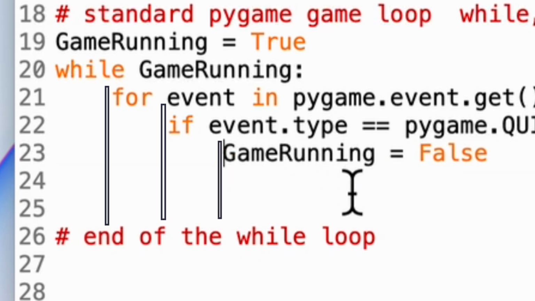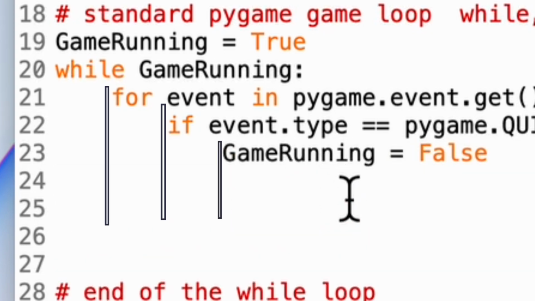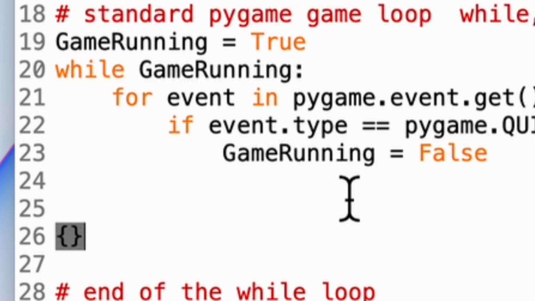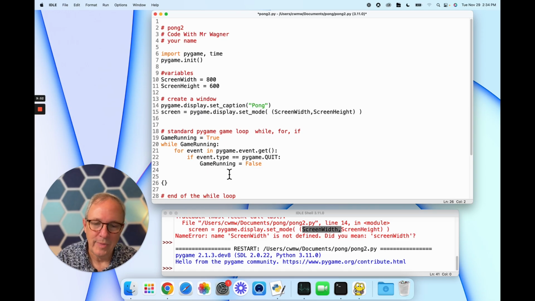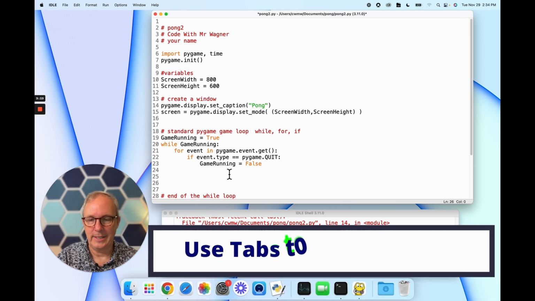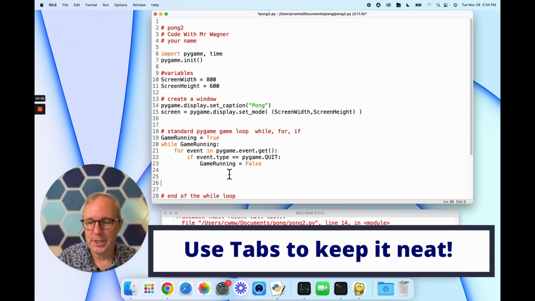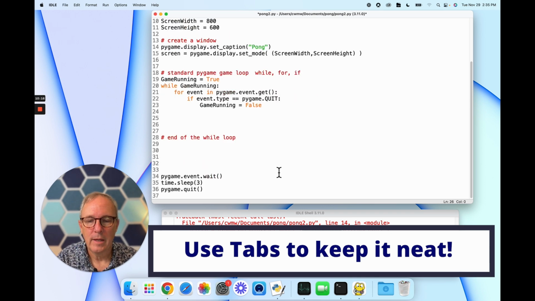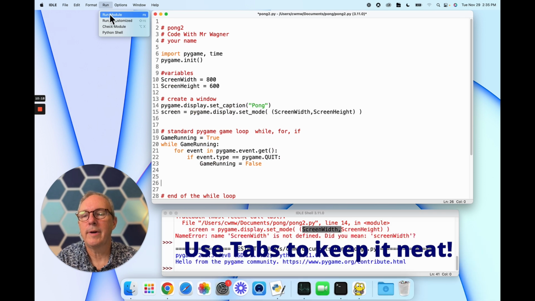If you've ever done programming, say in Java, everything had to be in the curly brackets. But in Python, we use tabs and we keep everything neatly lined up. And for those of you like me who just like things really neat and organized and clean, you'll like this tab way that this coding is done. Okay, so let's go ahead and run this. File, Run.